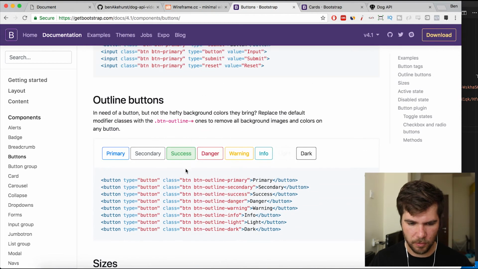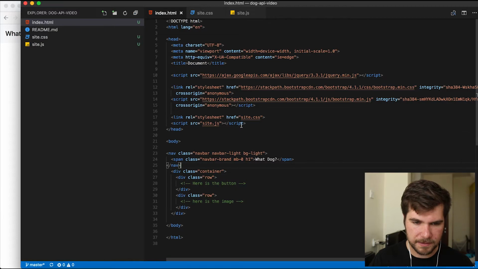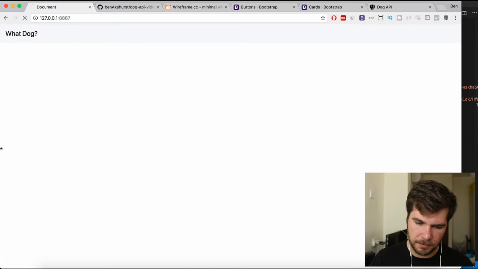A large button suddenly caught my eye. But I like success. I like when you hover that, you get green, and it's kind of cool. So I'm going to take that, and I am going to go back into here, and I'm going to stick that in there, hit save. Sweet, I have a success button.